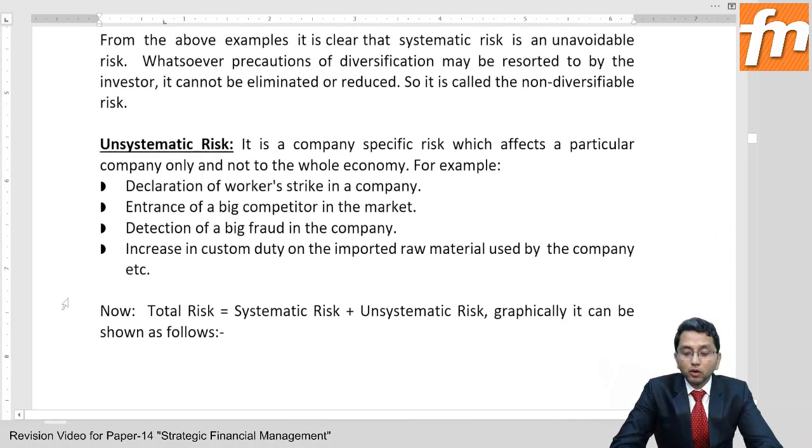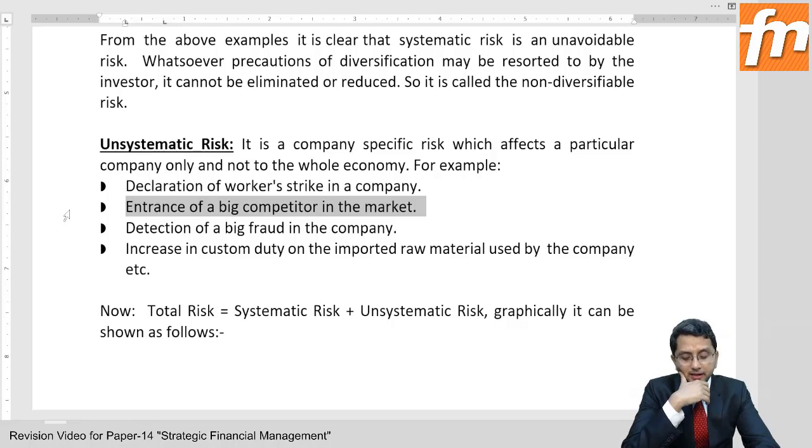On the other hand, what is unsystematic risk? Which affects your company only. Suppose workers in your company declare a strike or a new competitor enters into the market. And it is not always bad news, whether it is systematic or unsystematic risk. It may be good news, it may be bad news, it may result in a fall in share price, it may result in a rise in share price.